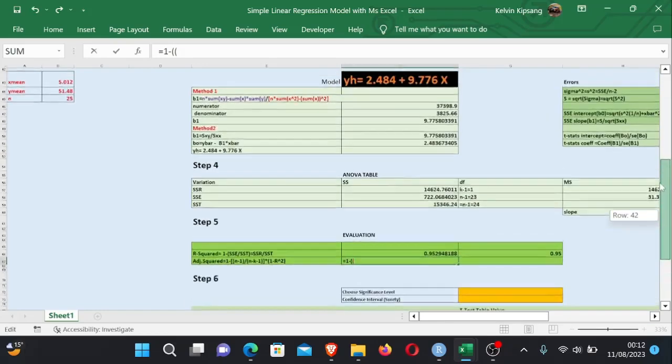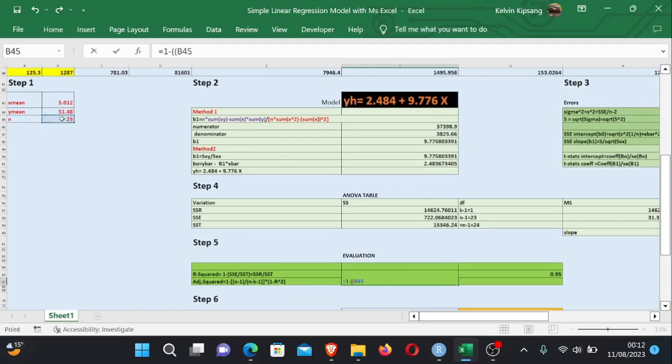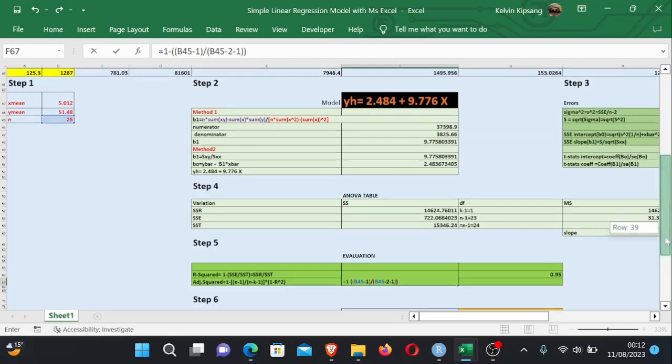N minus 1 over n minus k. Now in our case k is equal to 2. N minus k minus 1. Then close here.